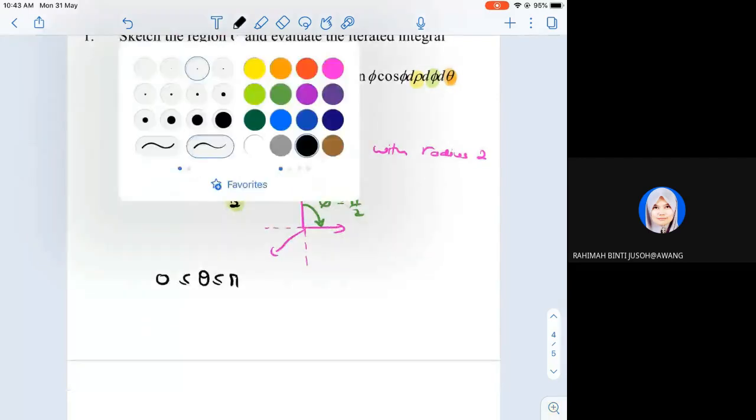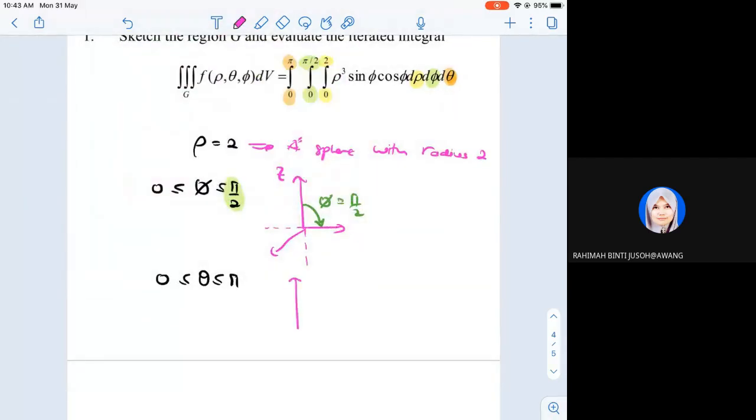So if we plot the axis. Okay, ini saya buat step by step ni nak suruh you faham, tapi kalau dalam final exam you jangan buat macam ni pula. Tak perlu. Saya buat ni just nak bagi you faham konsep kedudukan theta dengan phi tu kat mana. Dalam final exam nanti you straight away sketch the graph je guys.